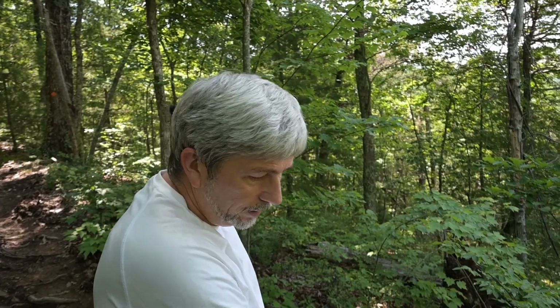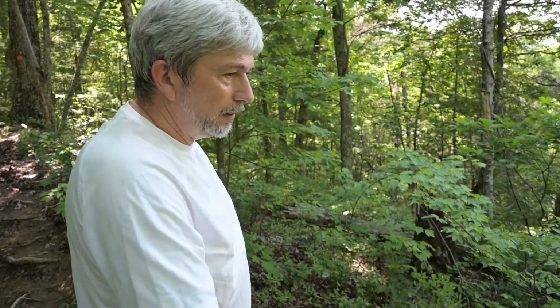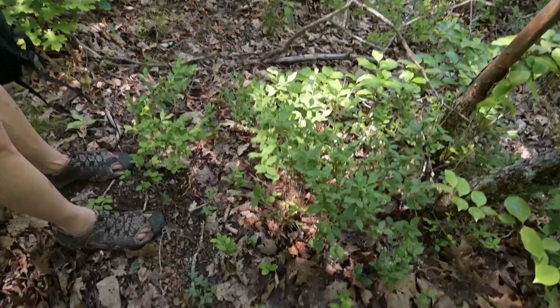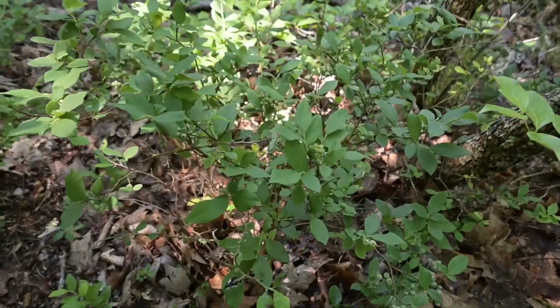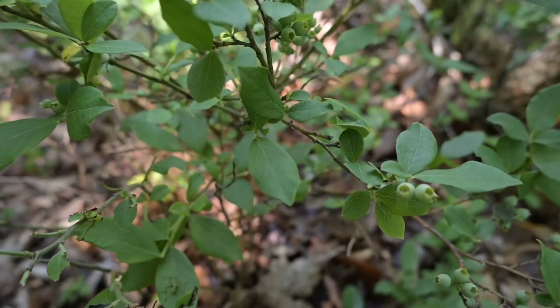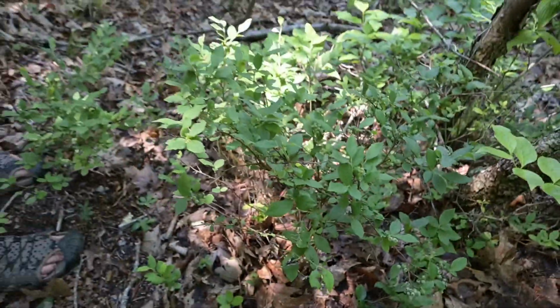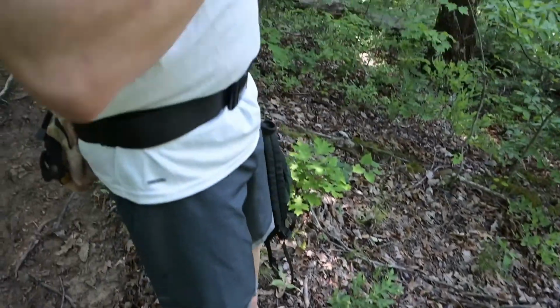And one good thing, a lot of times in the woods you'll see a lot of blueberry plants, but they really don't bloom or produce because there's not enough sun on them. Here you see some green berries, or blueberries or huckleberries. I believe they're blueberries. And that's often the case after a fire goes through. The blueberries really thrive after that because there's more sunlight in there. And then the game animals come around to take advantage of that. So it's a cycle in the forest. We don't know everything about it, but we can learn a little bit as we go along.